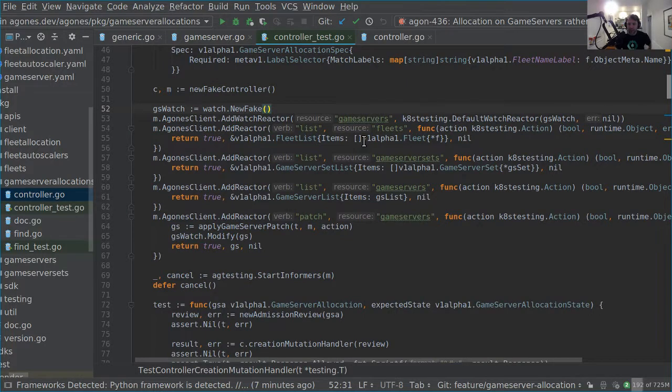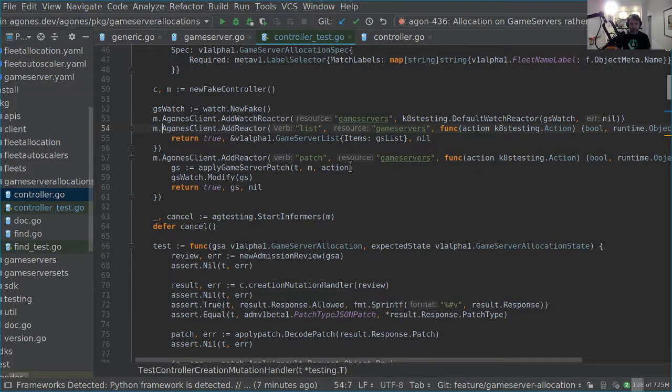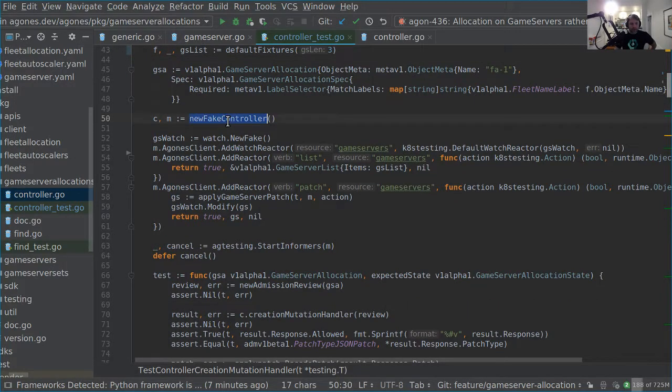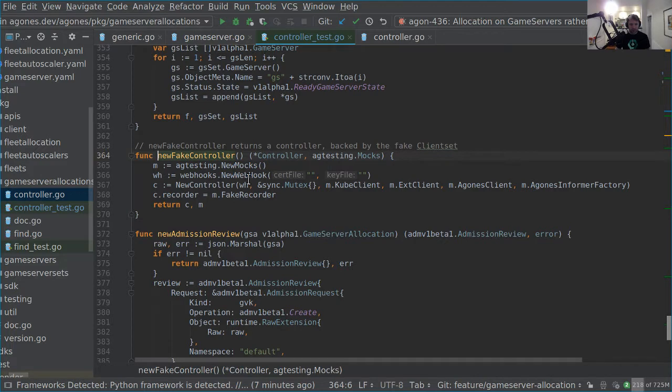All right, so here we are doing a lot of the indexing. Now, actually, we can get rid of some of this. So I'm gonna get rid of some of this, and then I'll explain what we've done here. Okay, let's get rid of that because we only need a list of game servers behind the scenes here. We don't need any of this other stuff, and I'll tell you why. So we write a fake controller that gives us access to a set of mocks which have a lot of faking libraries in it. I've got a bunch of stuff in here to make my life easy. And we pass in this cube client, this Agones client. They're all mocked libraries, so we can actually look at them. We mock the event recorder as well.